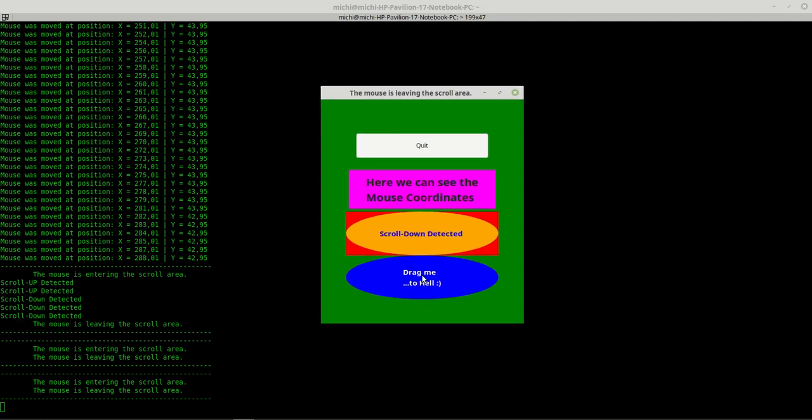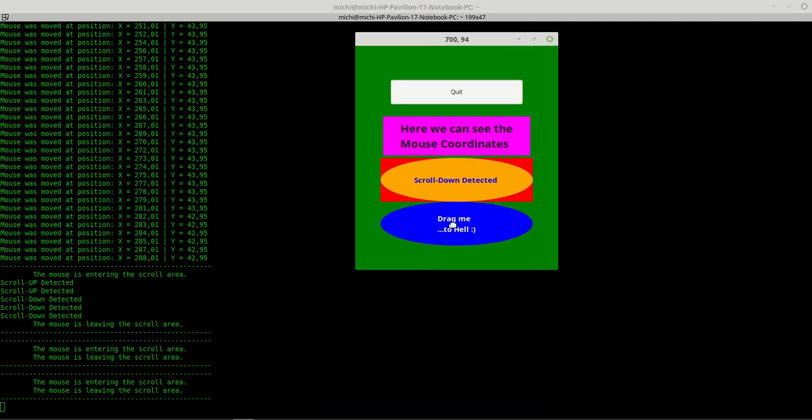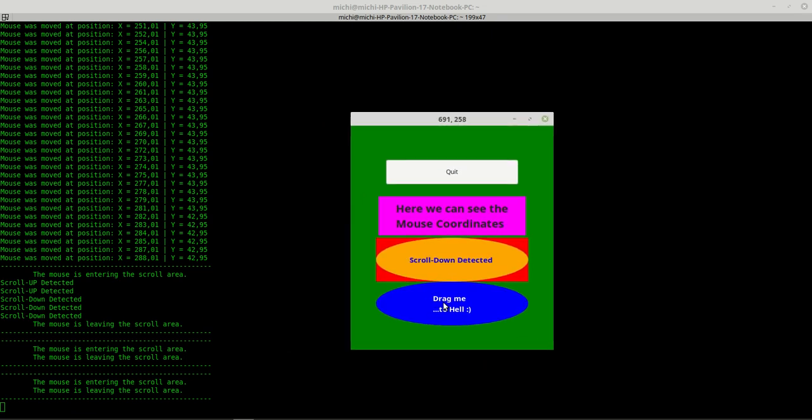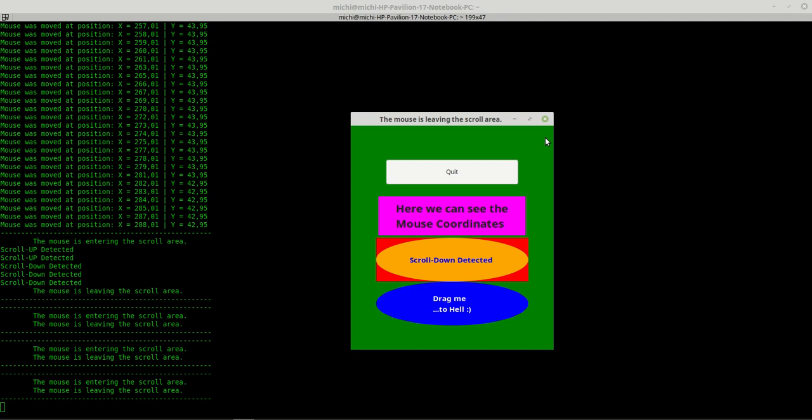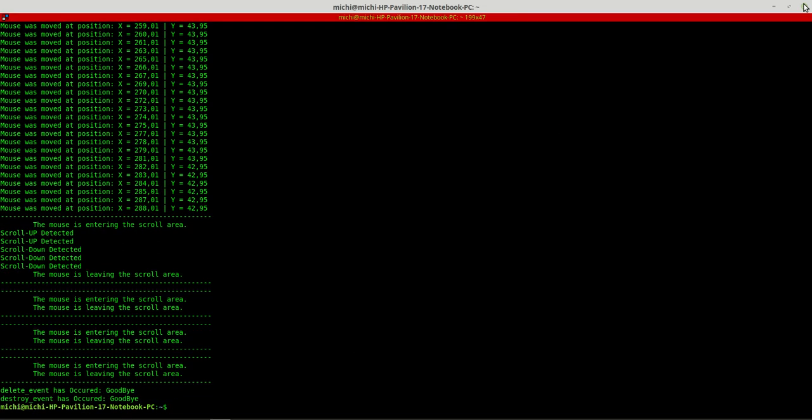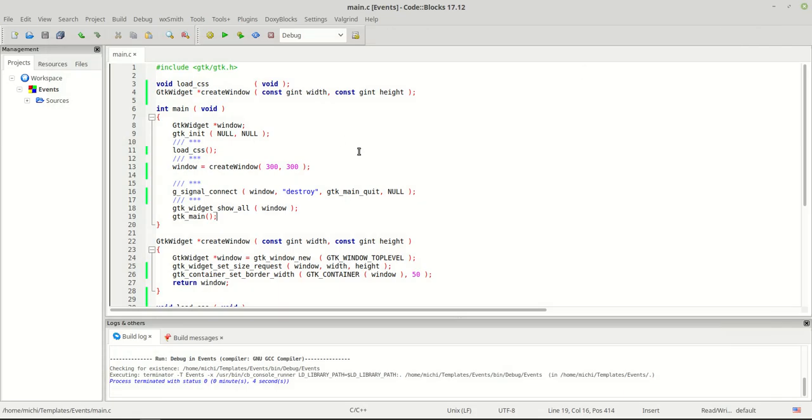I can just move it from here, and this is almost everything you need to know to start working with your application when you need to catch signals and events. Okay, I will close the program now, and it's time to talk about these things.